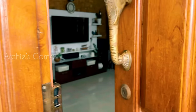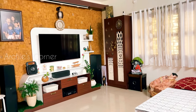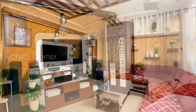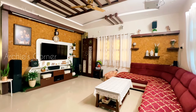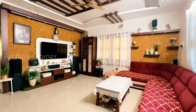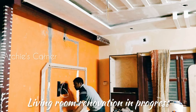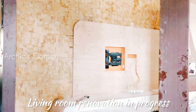The first step was to analyze the space, figuring out where everything would fit and how we could seamlessly integrate it into our living room. The TV unit serves as a focal point and centerpiece, occupying a central position that immediately draws the eyes of anyone entering the space. It often reflects our style and personality, becoming a statement piece. Since we had to consider placing the home theater speakers and other components within this space itself, we collaborated with our carpenter to design a TV unit that seamlessly accommodated the home theater system.